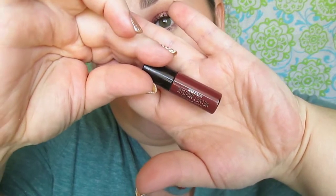For lips, this is a Hard Candy Velvet Mousse lip product. I don't know if these are lipsticks, lip glosses, but it's just kind of like a muted red shade. Beautiful outcome. I wasn't going for this type of look, but it happened. I do like the end result.